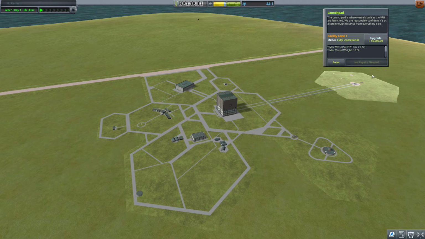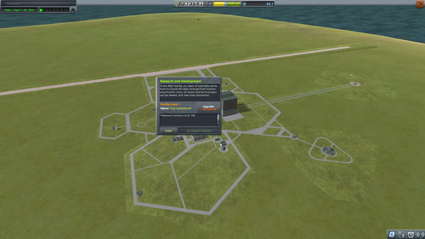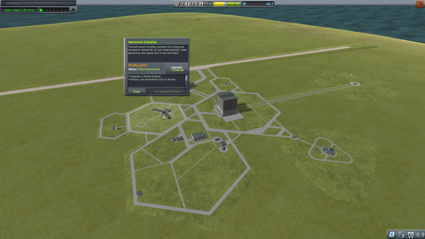I don't know what to do first. What else have we got here? Tracking station. Patch conics visible in map. Research limit 500. Not that that's an issue, because we're spending it all the time anyway. Resource transfers available, okay. Admin. We're not using strategies at the moment, so I'm not even looking at that. 12 active Kerbals. Kerbals can perform EVAs. That's a handy thing to have.